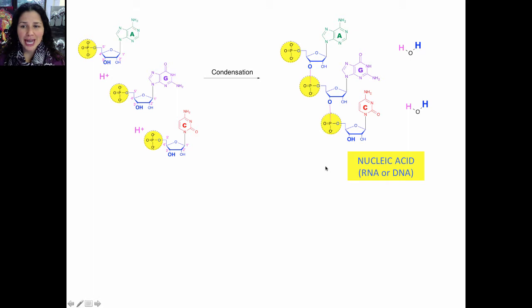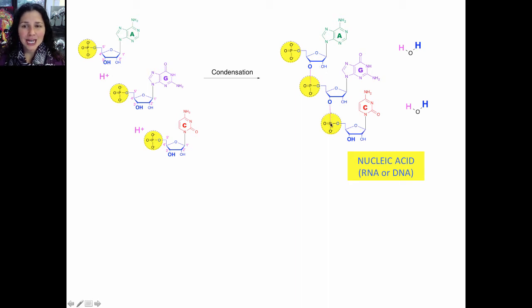This is a nucleic acid. Look closely at the structure and determine whether this is a nucleic acid that would be found in RNA or DNA. This one would be found in RNA. I can tell this because each of the sugars has a hydroxide or an OH group on the 2' position. If this were DNA, that OH group would not be there and it would be replaced with a hydrogen in a deoxyribose. This sugar is ribose, and so this is RNA.